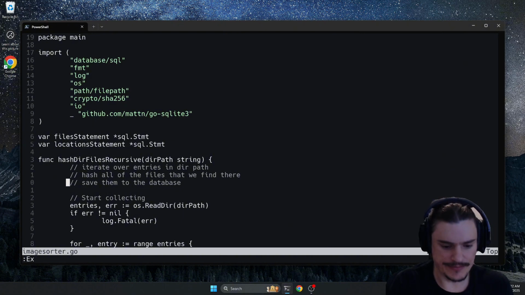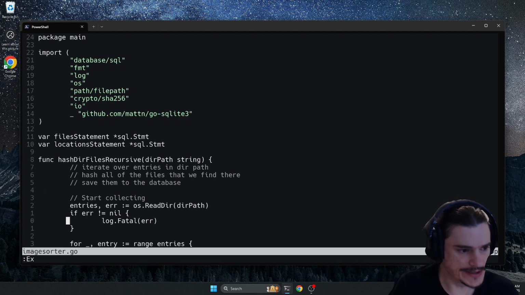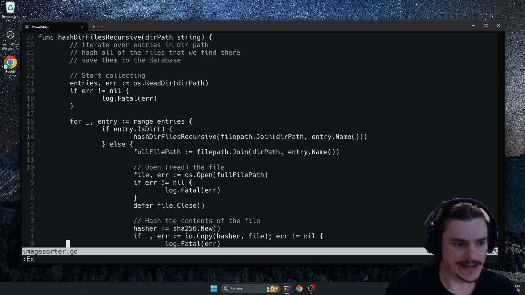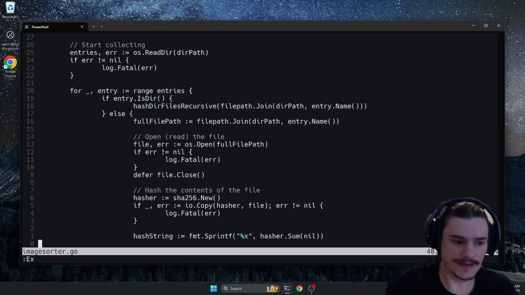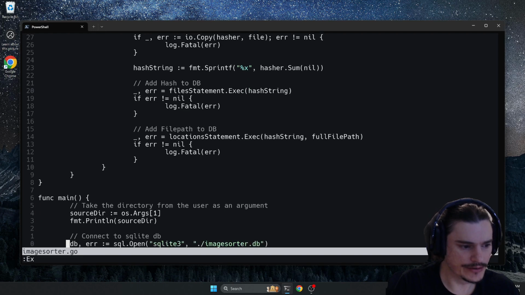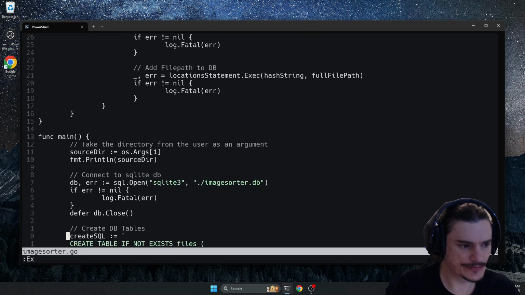And each time that file hash is seen with a different location, that is also stored in the DB. So we've got all of that handled. That's the main thing to find the duplicates. So we're getting very close.